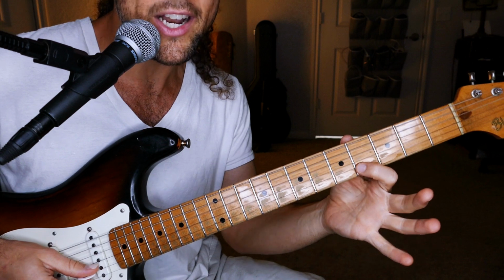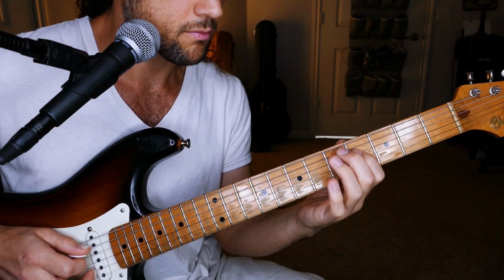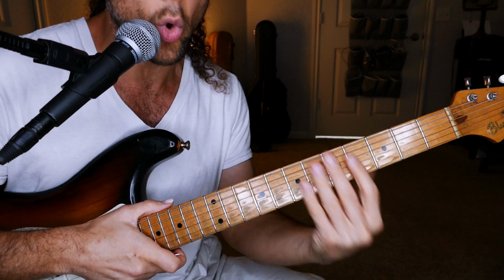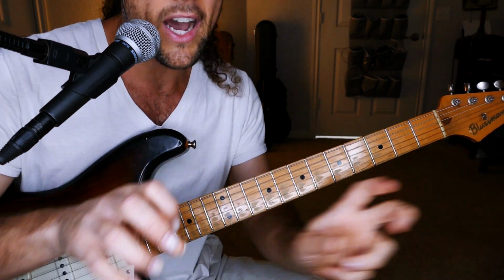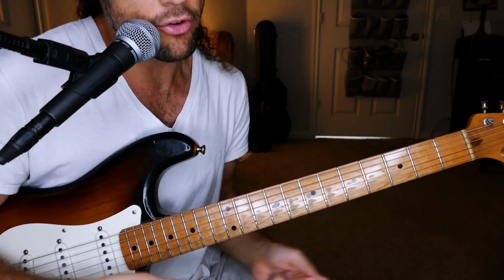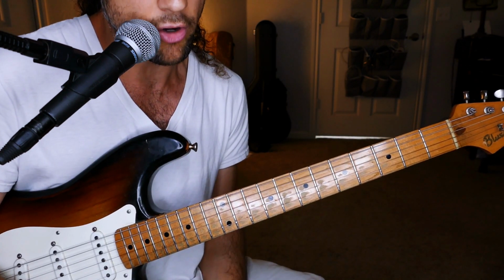I can say, I'm not going to go here. I'm not going to go to this root. I'm going to go to this root and move somewhere else. And I can do that because I'm not looking at this as one giant shape that lives here. I'm looking at it as multiple little ones that I can kind of modify, like puzzle piece them together in whatever way I want to achieve certain things, right? So that's that fingering. Again, practice it however you want. We're going to go over some specific licks for that fingering here in a moment.